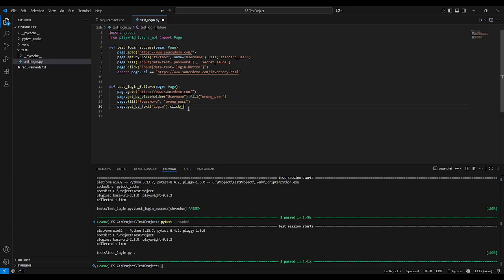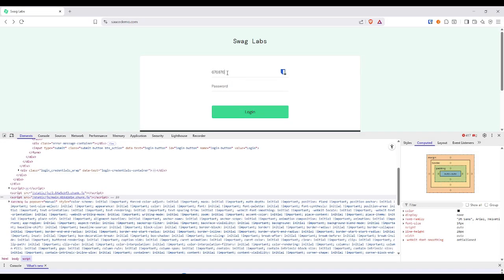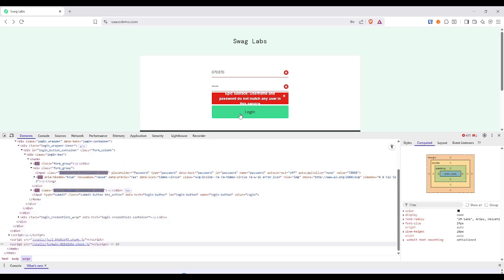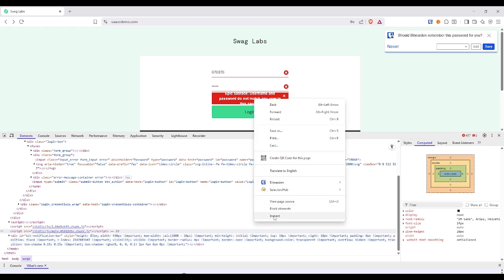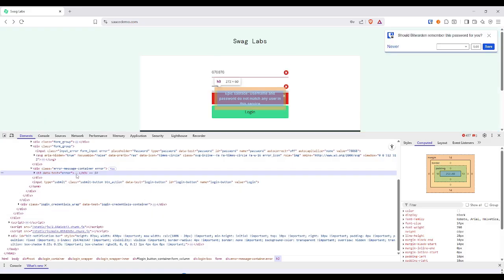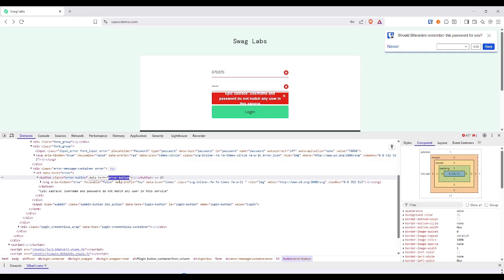Okay, now let's assert. Before that, let's see what's the behavior of the website upon invalid login? Okay, so let's provide anything. Okay, so now you can see there is an error. Let's inspect it. So you can expand from here. Okay, so let's grab this one here.